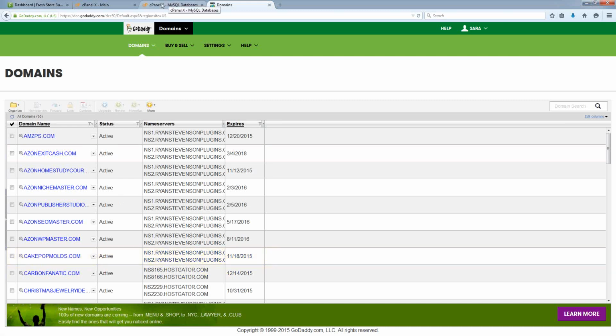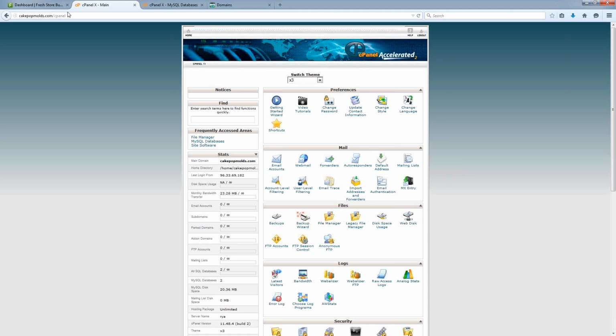So this allows me to type my domain name into the browser and to actually be able to reach my website. It also allows me to type the domain name into the browser and to be able to reach the control panel. So ultimately, what you need to be able to do before you proceed with installation of Fresh Store Builder is to actually be able to go to your domain name, type in /cpanel, and you should be able to get to a page just like this for your own domain.